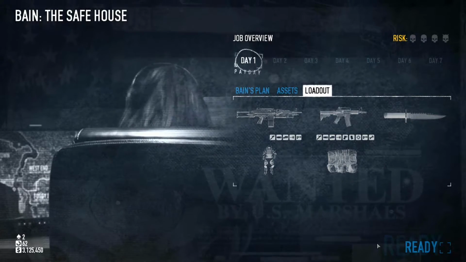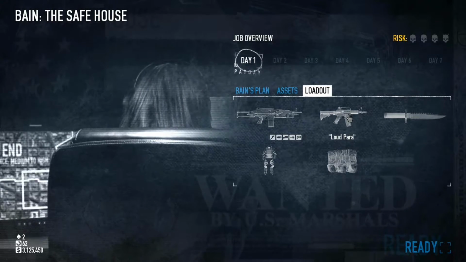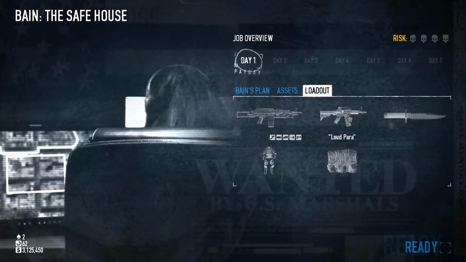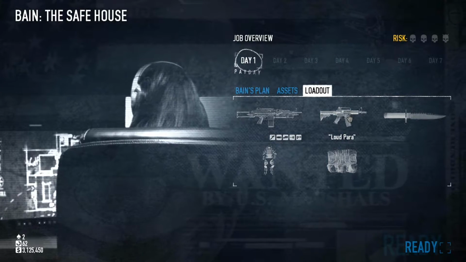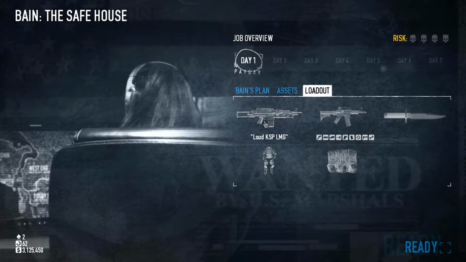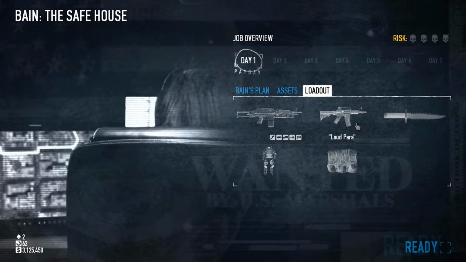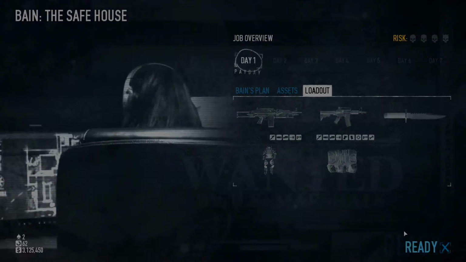Before I say anything else, I just want to note that I'm not saying the Para is necessarily better than the Kobus 90. I'm just saying that it occupies its own niche as a long-range weapon, one that might be suitable for pairing with a loud KSP, rather than pairing with the Kobus 90, or a pistol if you don't like using pistols. So we're just going to jump into our safe house, and slowly load in.